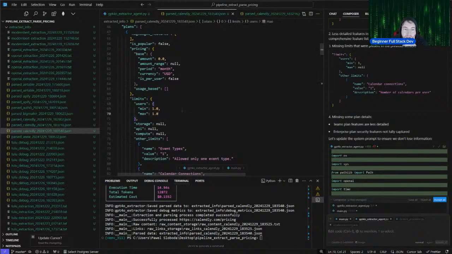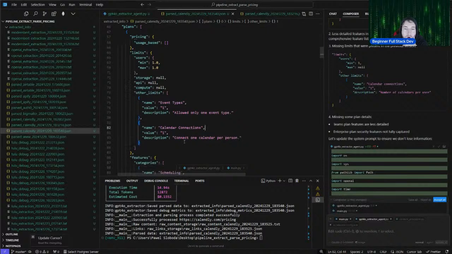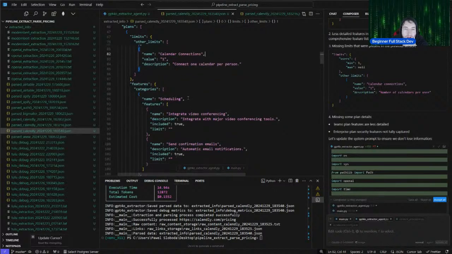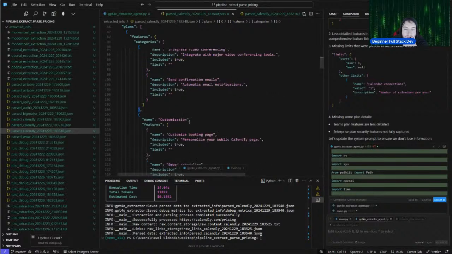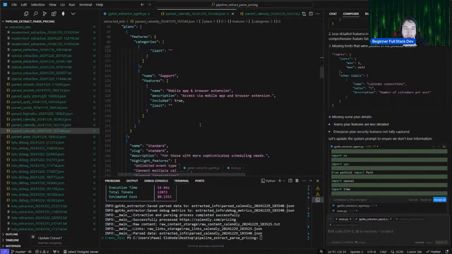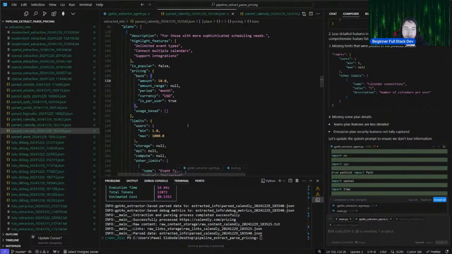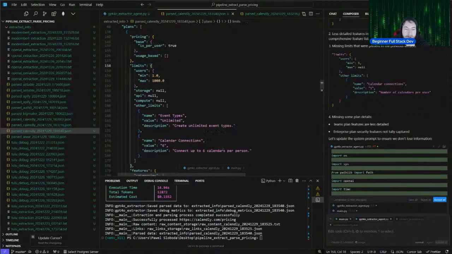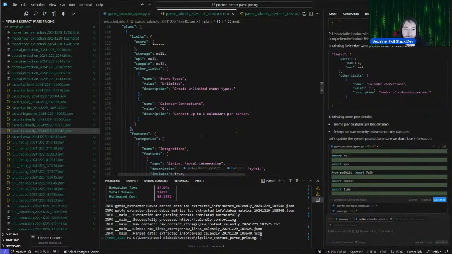All right, we got the users, event types, calendar connections. Cool. We got the other limits right here. Features. There we go. Send confirmation emails. Yeah, custom. There you go. Now we got the features there. $10 a month. We got the max users. Boom, and then we got the other limits.